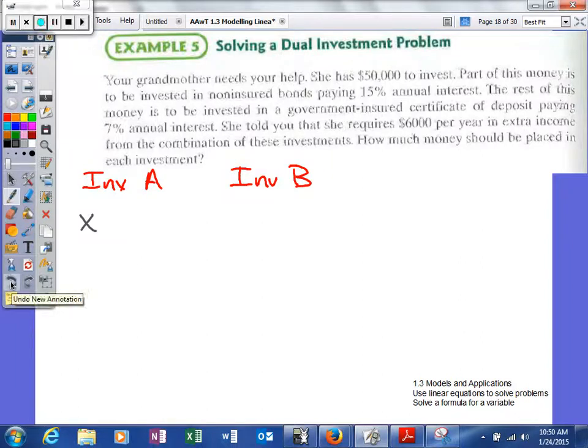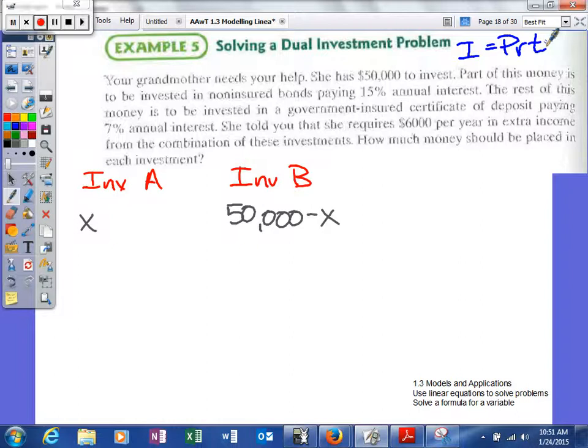So what we're actually doing is taking that $50,000 that she has and subtracting X from it, and that will tell us how much money we have left. So for instance, if we put in 15 here, that's going to make that be 35. All right, so hopefully we figured that out. Another thing that has a little bit of a difference is our interest. We're doing basically simple interest, so it might be good to know that. The simple interest you can calculate by using this formula: interest equals principal times rate times time. So that's what we're going to use, just simple interest.